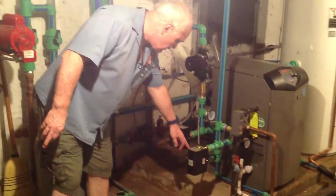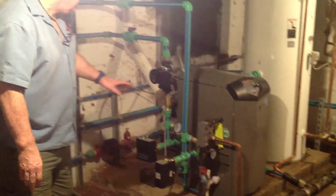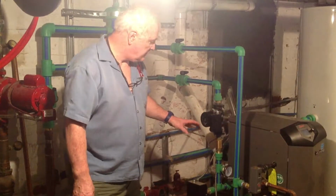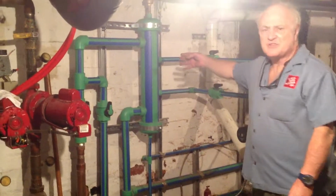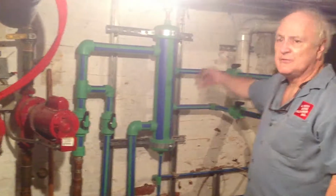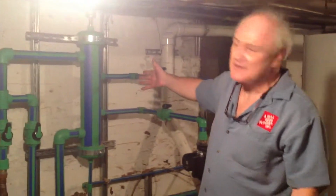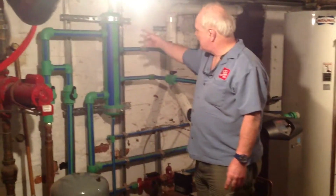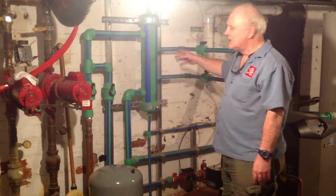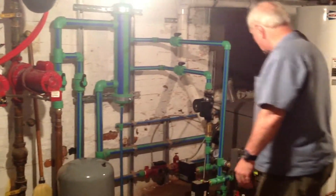The way I try to do that is to have both my manual low water cutoff and my automatic low water cutoff right on the ends. This is my manual high limit temperature control. These are all safety controls that are required in New York City for safe operation. And this here is a hydro separator. Basically this is made out of Aquatherm piping as well. We were the first to do it in America, in the United States I should say. And we've been continuing to use these on our jobs. It's a very complicated set of piping. I mean, it's kind of simple but complicated, but it makes for even distribution of the hot water wherever you want to take it. So this is the way it is.